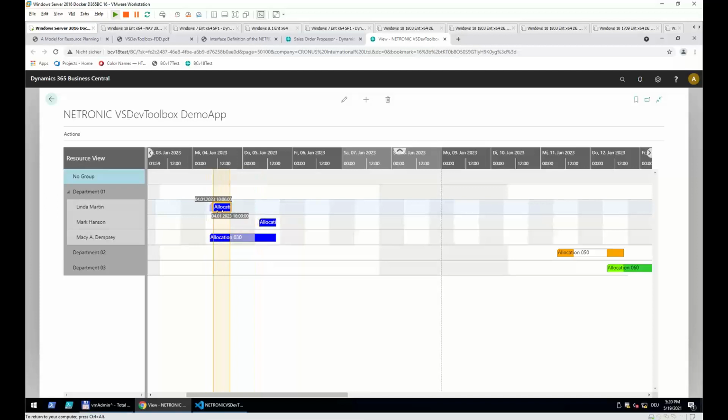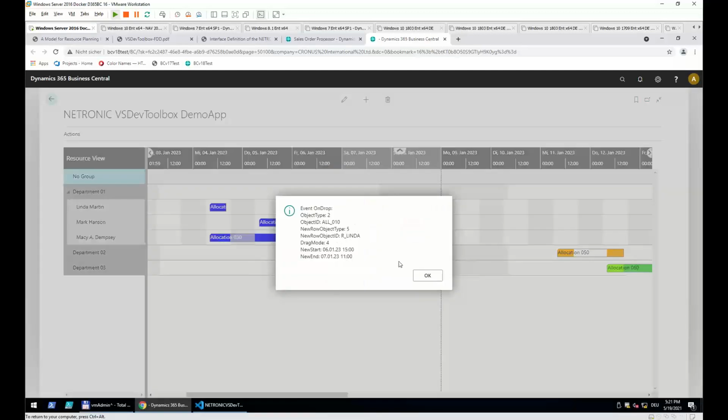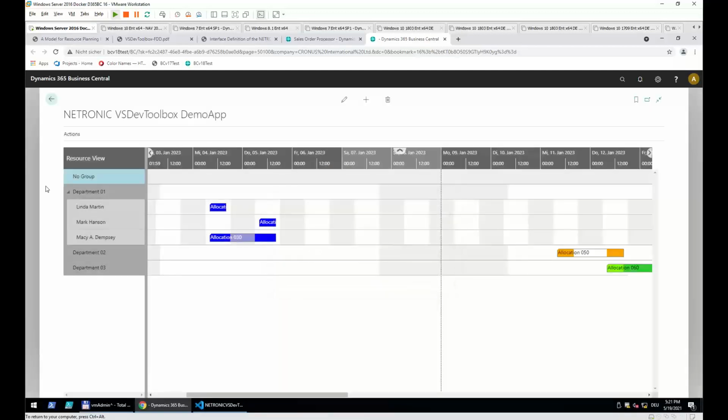So when you move a bar into a non-working time, we know this already, and then we can calculate a new duration or a new length and end time of this allocation and shift it to the next day. So here we can include the information from the calendars into this movement. And when we drop it, then you get accordingly these start and end dates again.